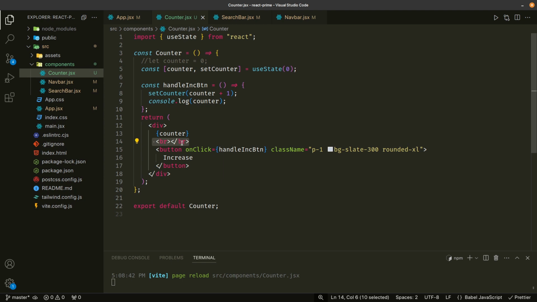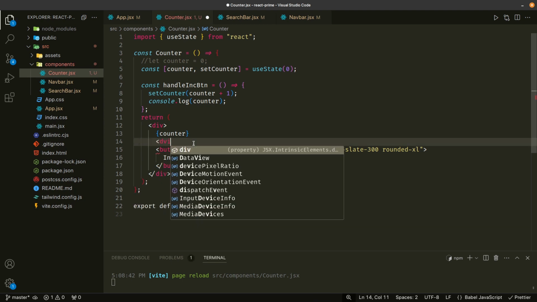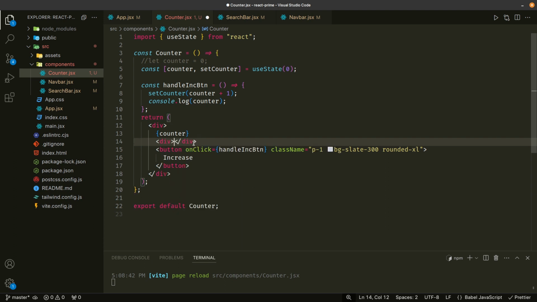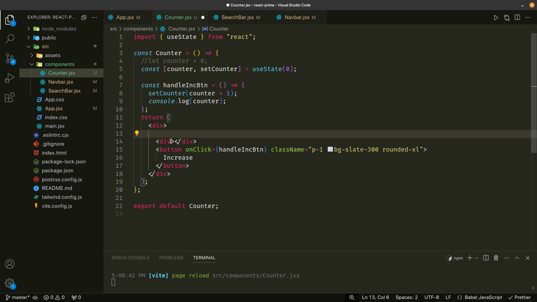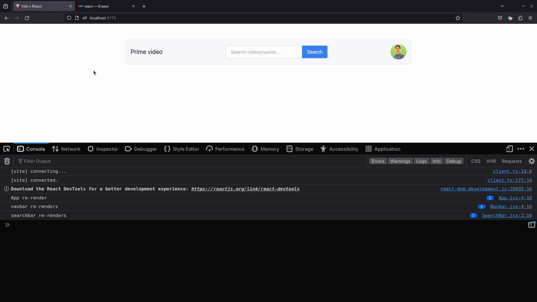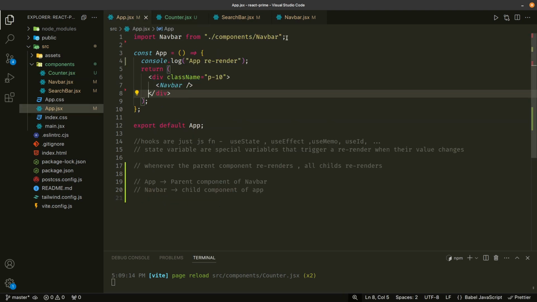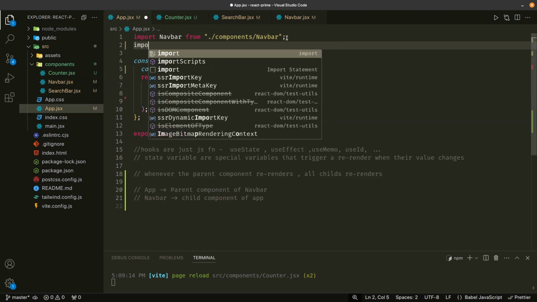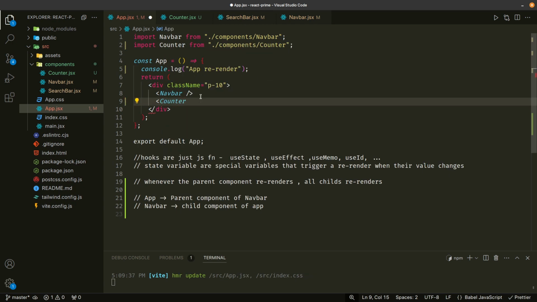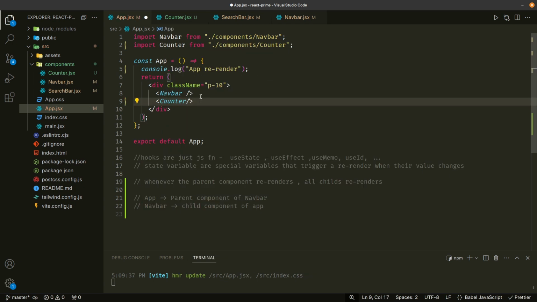Let me remove this br tag, and instead of that br tag, let me write a div and write this counter inside this div. Now let's see whether this works or not. Oh, our counter is not showing over here, so I think we haven't imported it. So let's import our counter and show the counter below the navbar.